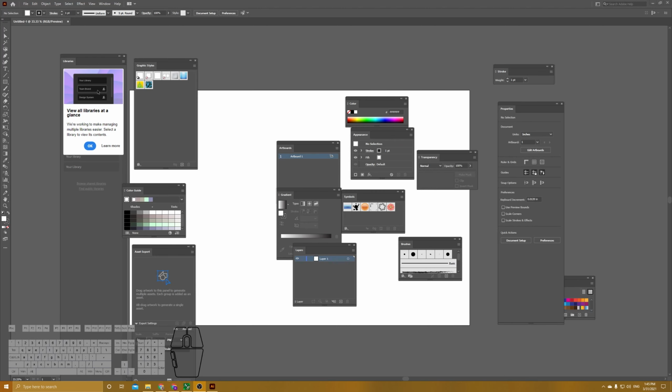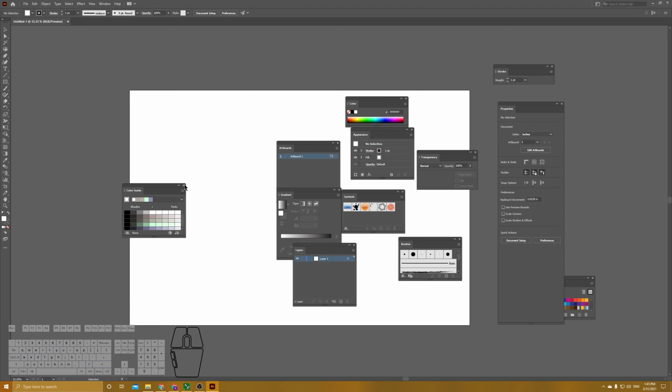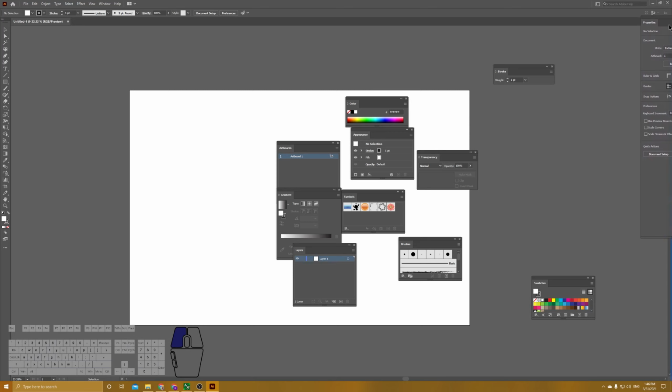The windows that you don't need for now in Essentials Classic, I would recommend are libraries, graphic styles, color guide, and asset export. So I'm just going to close those. And then start to drag and drop these windows to the side of my screen, and then I'm going to organize them into different hierarchies. I like to split them up between windows that can edit the way line work and fill appears, and then the other version of that is windows that have to do with properties and how our board is organized.